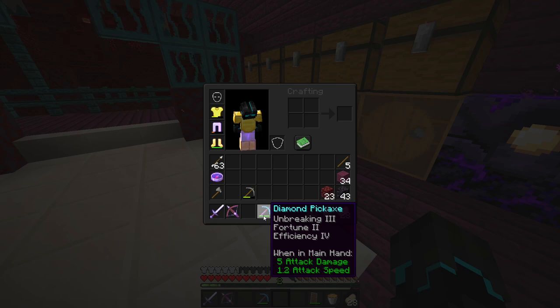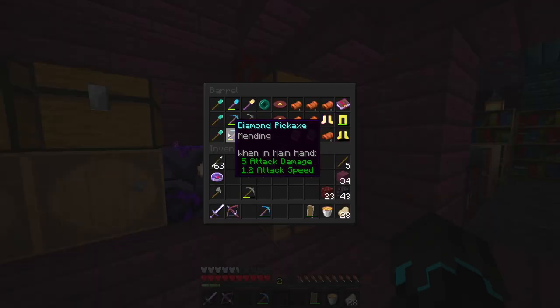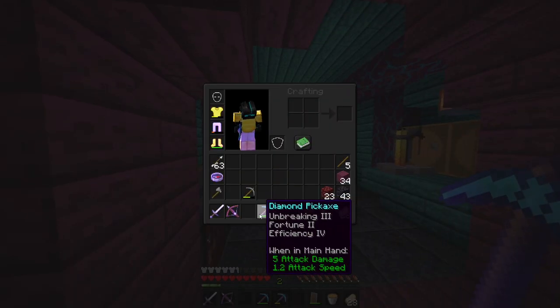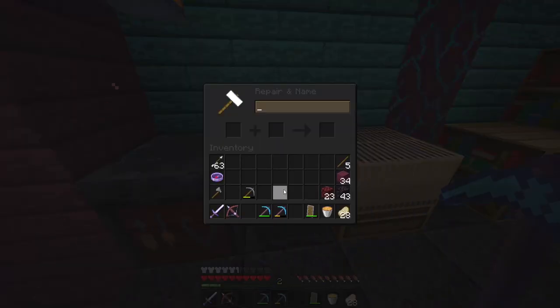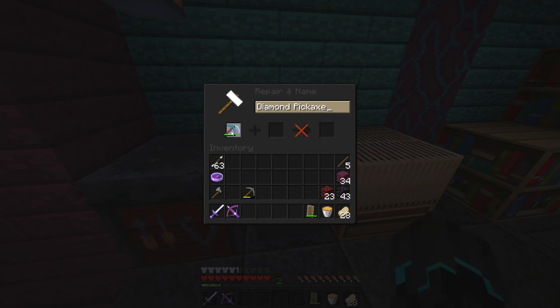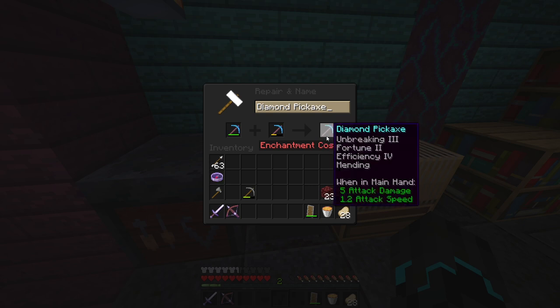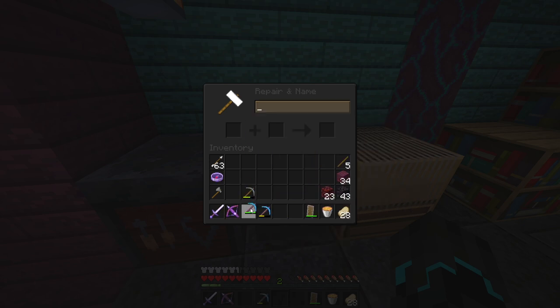It has fortune 2, efficiency 4, and unbreaking 3. And in here, I have a mending diamond pickaxe. I want these two combined, because this pickaxe is just too good to not mend up. Now that would be 6 or 20, yeah. So, that's a pretty beefy pickaxe. I need 6 experience for that.